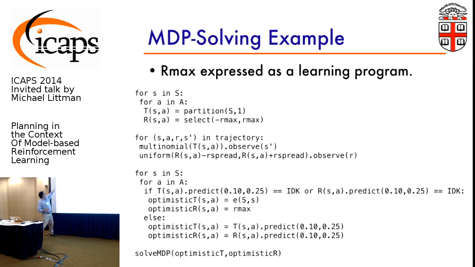So the basic idea is that we have to say what the model is. What is it that we're trying to learn? It consists of a bunch of transition probabilities from state and action to next state. And that is actually a partition. It's a set of numbers that sum up to 1, of size the number of states in the state space. So we don't know what it is, but we know it's like a multinomial distribution, right? It's a bunch of numbers that add up to 1. Again, we don't know what it is yet. The reward function, we know it maps to some value that's between negative Rmax and Rmax. So it sits in some range. I guess Rmin to Rmax would have been a better way to say that.